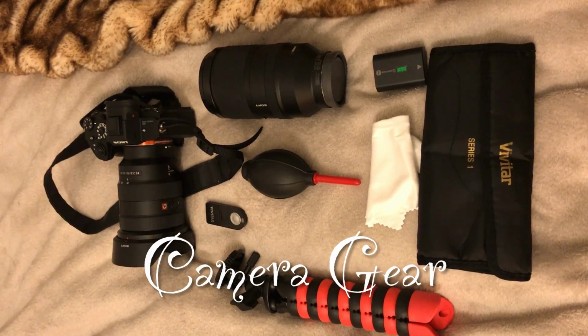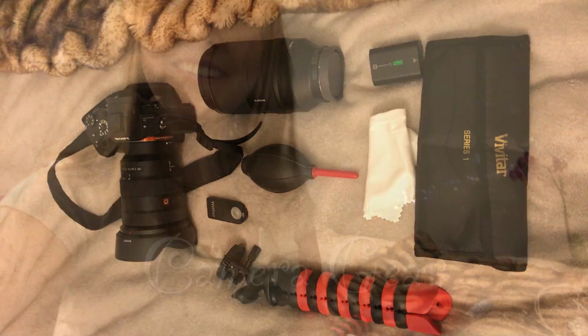Okay, so next is my camera gear, which is a bit tentative because I don't know if I'm crazy to want to take all this, and I think I am, so I will definitely have to cut down on my lenses because it's pretty darn heavy, and I've tried to go light with everything else. I could take my camera gear because I love photography, and one of the reasons why I want to go on the trail is to do photography on the trail and capture animals and landscapes. So we'll see. It'll be hard to let go of my camera gear, but I might have to.